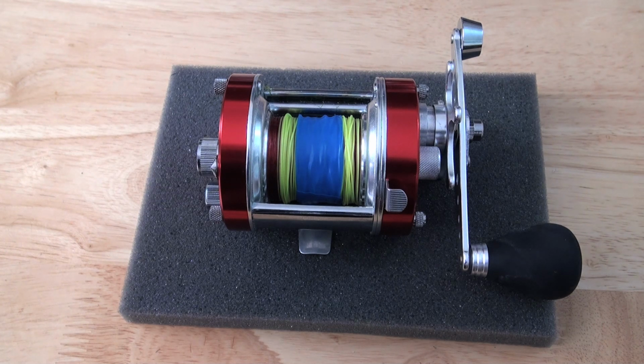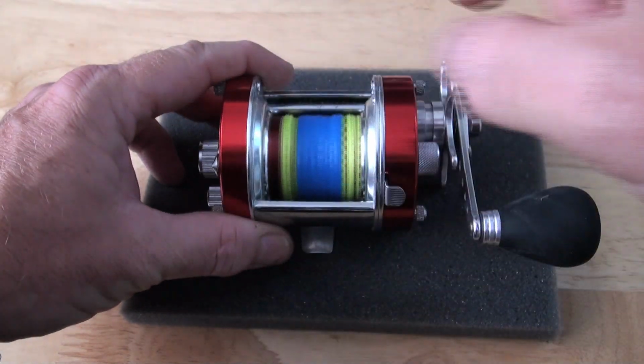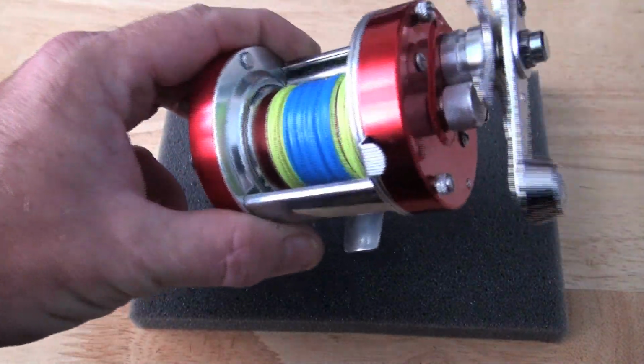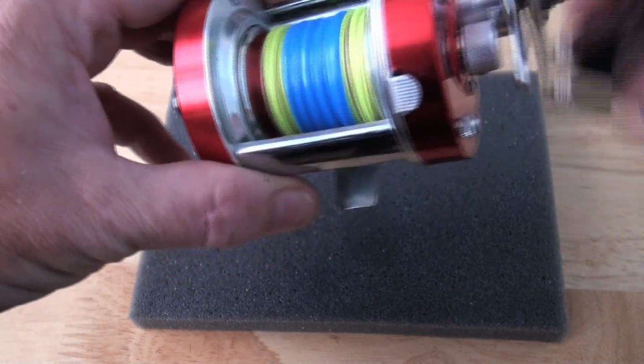So I'll talk about the problems first. I've already heard that a pseudo journalist had destroyed one of these when casting it because the mag braking system basically caught on the spool. Well, bottom line is I've left this like this to start with, so if I do this, you can hear that, can't you? That is rubbing on the mag system.